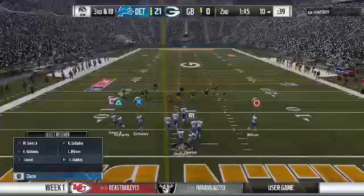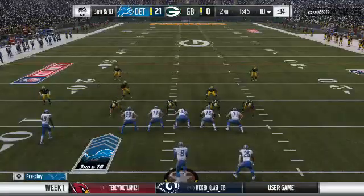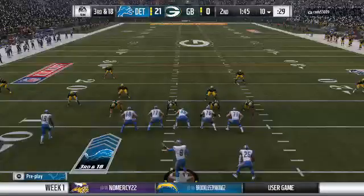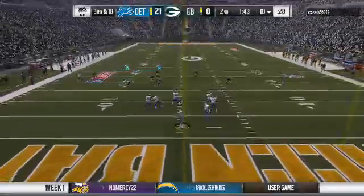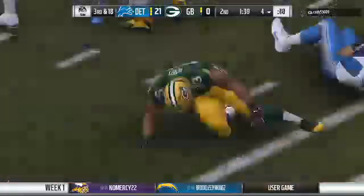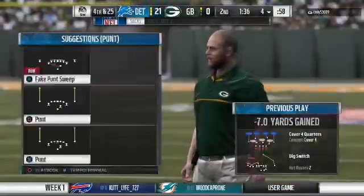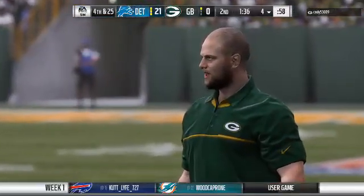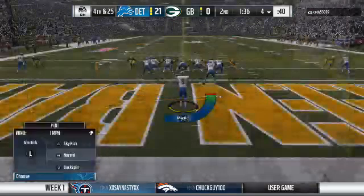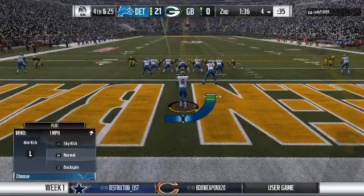After the sack, they'll come up now 3rd and long. Yeah, I wouldn't be surprised to see them run the ball here just to try and get some space. No run call here. They'll look to throw instead. Oh, the pressure too great, and he goes down once more. Now the Packers going to go ahead and use the second of their timeouts as they'll head to the sideline and talk over what to do next. Here's Sam Martin now as the drive goes backwards, so he's on to punt it away.